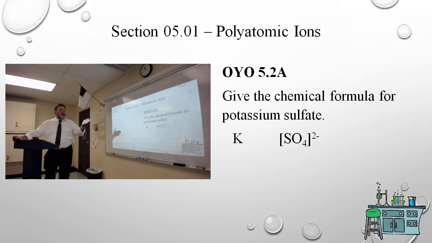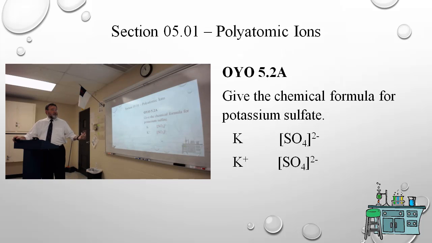So we know it's potassium and sulfate, but we know it's not potassium atom, it's a potassium ion. So you ask yourself the question, what charge does potassium take when it becomes an ion? And what would that charge be? Just tell me. Is it a positive one? Yes. Let's say it like we know it. It's +1. Good. It's a column 1A element, so it ionizes to be a +1 charge. That potassium wants to get rid of that 1 valence electron. When it does that, it takes on a +1 charge. Sulfate has a 2 negative charge.